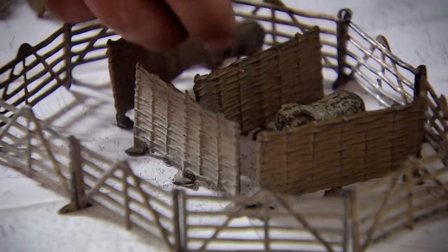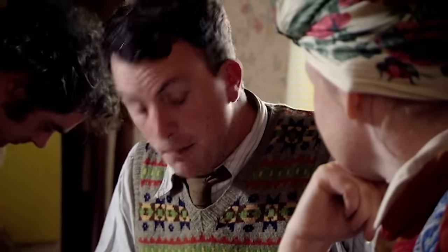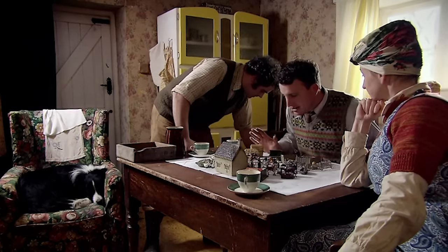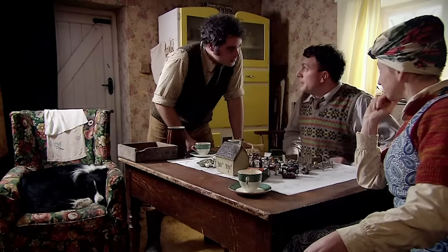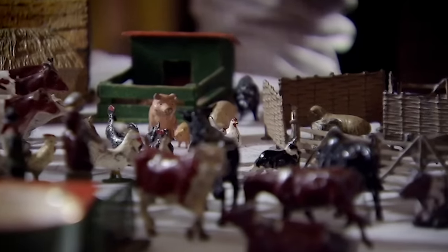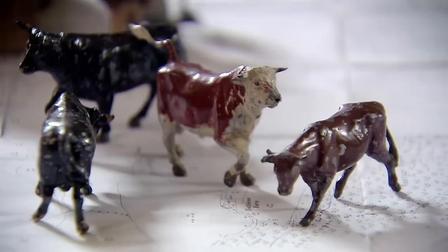Looking at the map of Manor Farm, the Ministry of Agriculture is breathing down our necks asking us to grow more food for human consumption, but there's not a lot of room on the farm for growing wheat — you can't see the map for animals. Wartime planners knew they could feed more people with a field of wheat than with a herd of cattle, and encouraged farmers to drastically cut their livestock numbers.